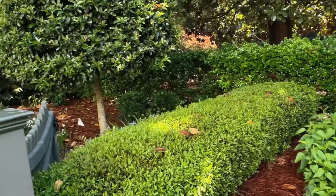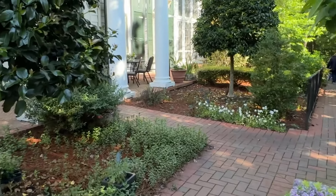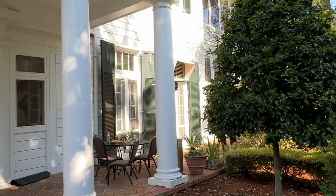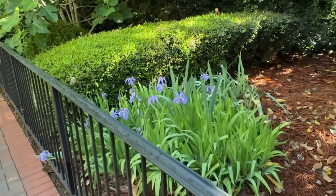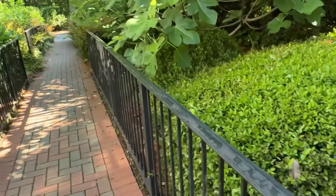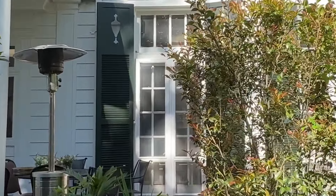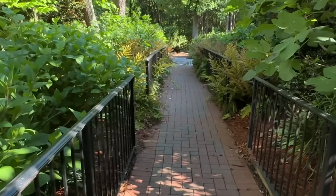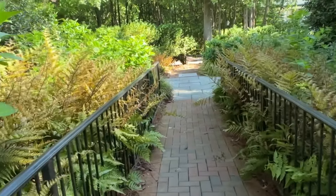This is an original classroom and these are original parquet floors. When we're in the Grand Hall, that's original Italian marble. We're very lucky that in spite of the fact we were condos for about 10 years, the footprint of the first and second floor is actually very original. When folks made condos, they did a lot with false walls inside the space and didn't actually corrupt the integrity. So we're standing in the space the way it was for the families who lived here.